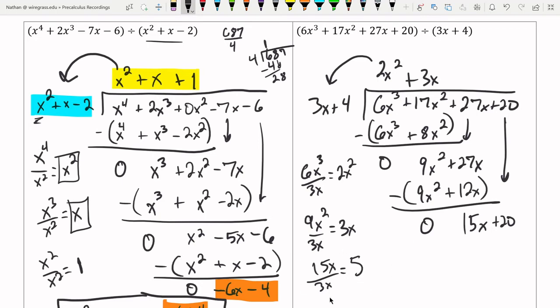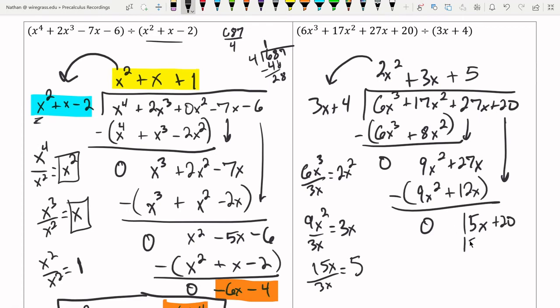Now, I don't know if this will always be an even number. I think it actually can be a fraction quite easily. Most of the problems that we deal with when we're doing this are going to be even numbers like this, but just be aware that there could be a fraction here, and then you just put a fraction up here. It'd be plus like 5/3 or whatever up there, and then you just multiply 5/3 into here and then continue. In this case, it's just 5.